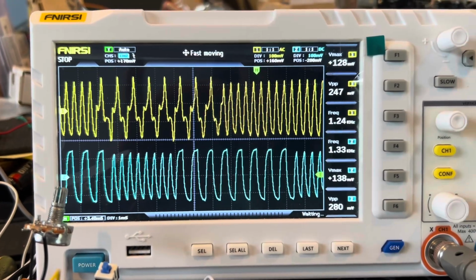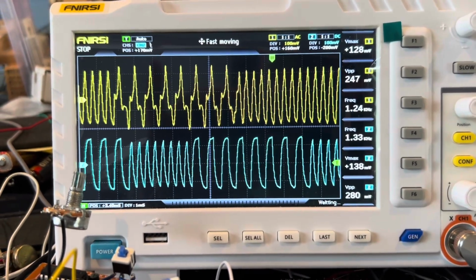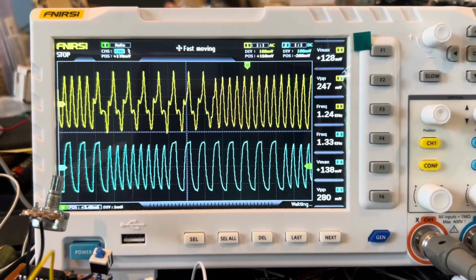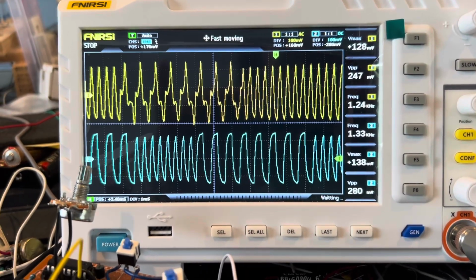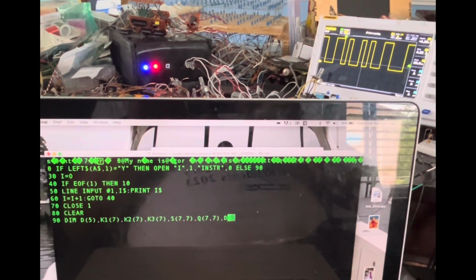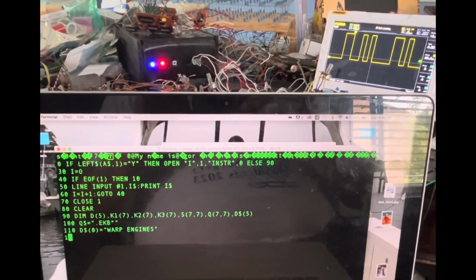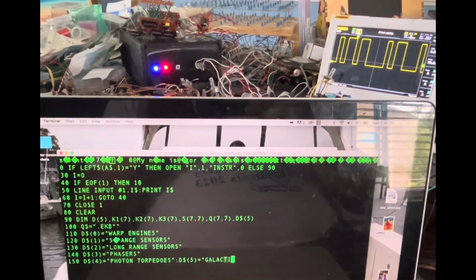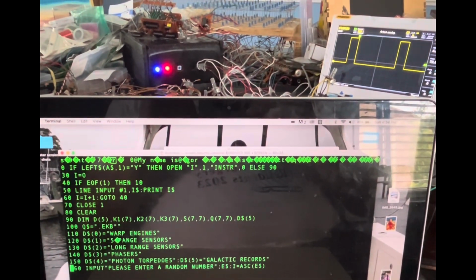So here we go. Plug in any old data stream that you want, and it gets encoded into Kansas City standard that could be saved on an audio tape. But let's take this concept a step further and see if we could generate our own data. So I got this FTDI cable, which basically allows serial communication between whatever device you're using or building and a USB port on your computer. We already have seen it in action with my decoder decoding this Star Trek game that I recorded from the cassette tape and displaying the data that you could see on the oscilloscope and on the screen.